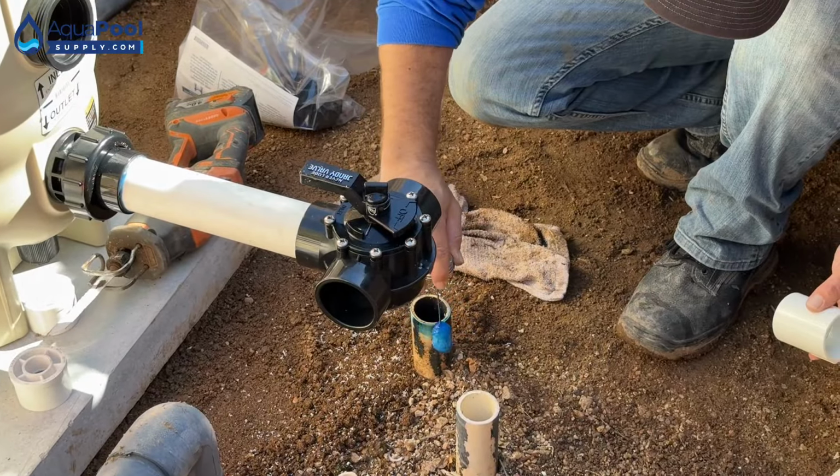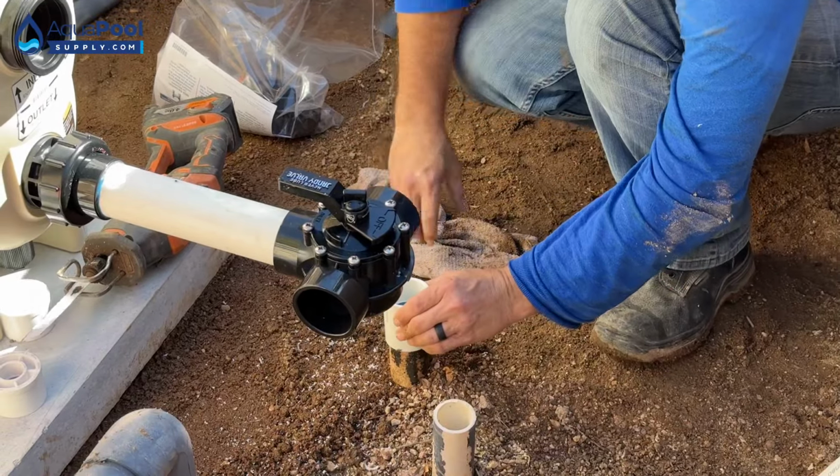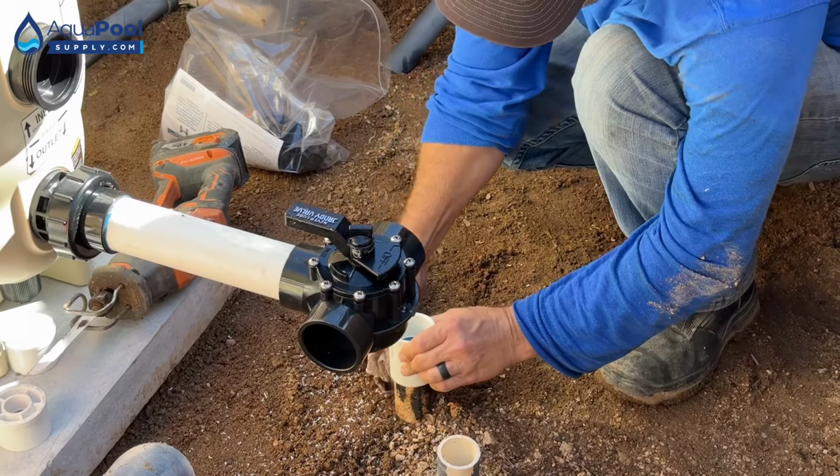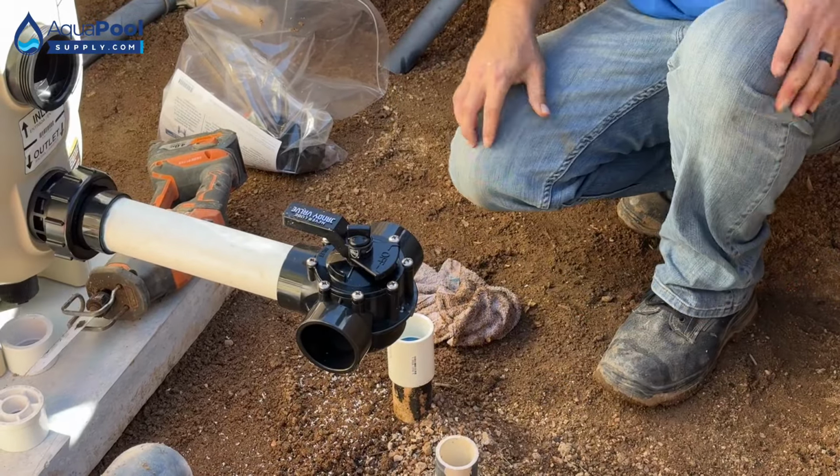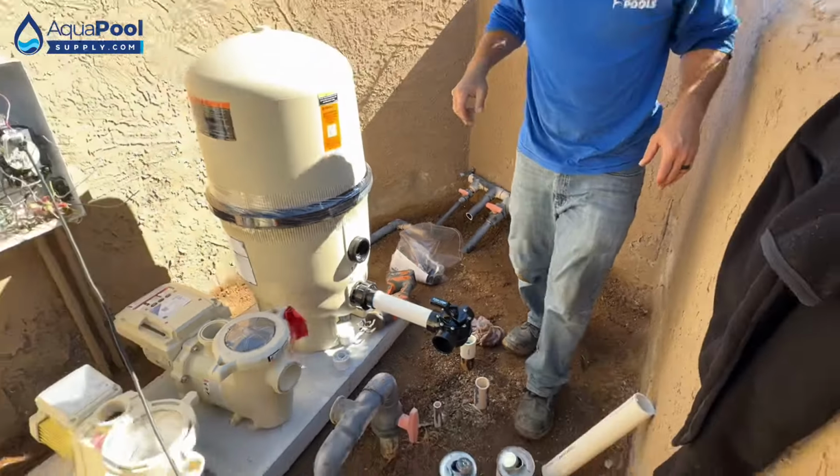This amount on both ends. Push down, do a little 1/4 twist when you can. It's not crucial, but if you can get some movement on it, it's always nice because it spreads the glue a little even. Now we'll go up with some 1.5 inches.